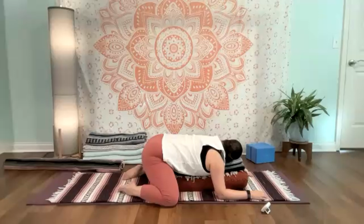And just let the shoulders release here. It would feel good to take the knees out a little bit wider, like I just did. Let them do that. Big breath. Keeping that intention close by.